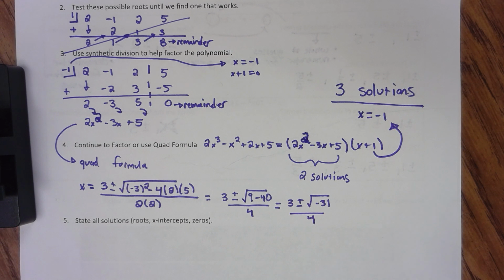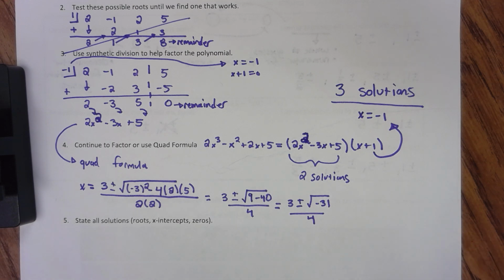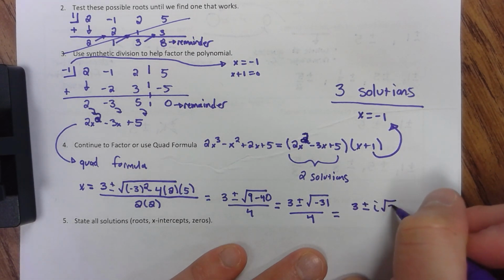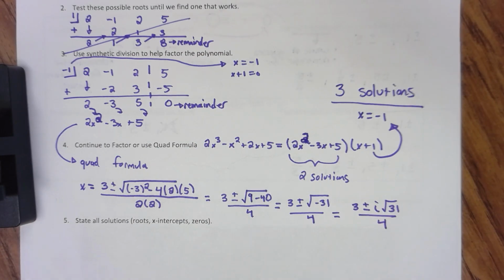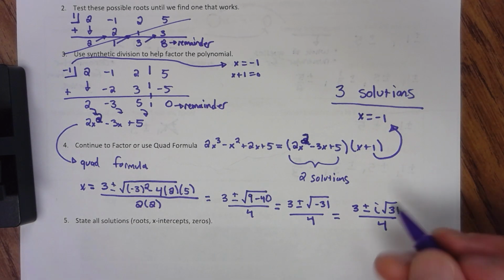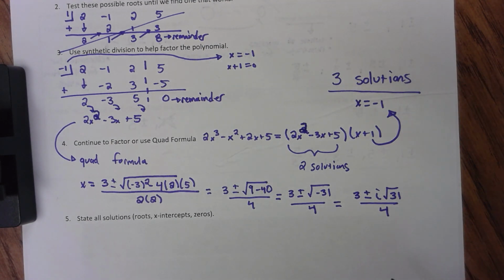And I'm still going to ask that we do our best to simplify these answers that we get from the quadratic formula. So with this square root, we want to factor out perfect squares. Luckily for us in this case, 31 is prime, meaning there aren't any numbers that divide 31 besides 1 and 31 itself. So the only thing we need to do to simplify this is to take out the negative and make this an imaginary solution. These are the last two solutions that we were looking for. The positive, so adding the 3 and i root 31 is one solution, and the minus is the second solution.